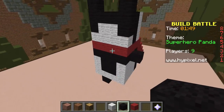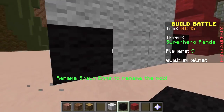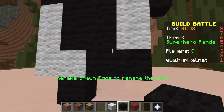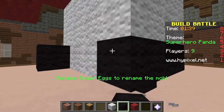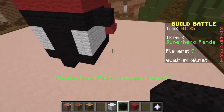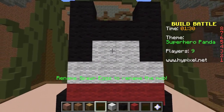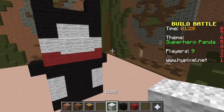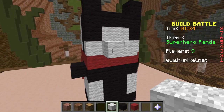Okay, so see, he looks a little weird. I think this part down here is supposed to be black as well. I think that's what is throwing me off here a little bit. Okay, so let's do that, and, oh gosh, 1:40. Hurry. Okay, there we go. Yeah, I think that looks a little bit better, I think. I don't know. Okay. Let's do his panda, there's his panda snout. Is that what, I don't know! Okay, let's just do his eyes here.